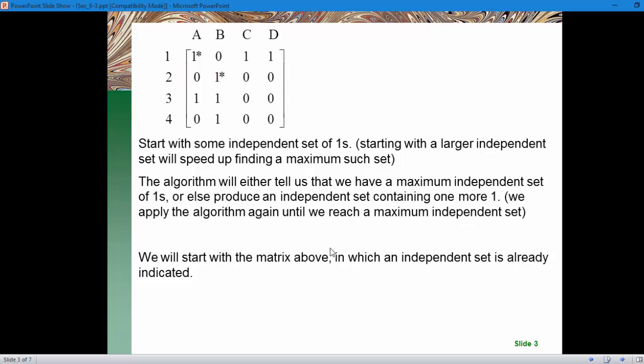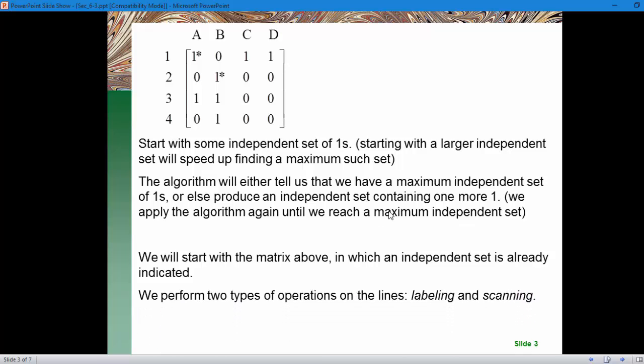So that's the purpose of the algorithm. The algorithm itself doesn't give us a maximum matching on the first try. It may take several tries of the algorithm until we have no improvement, and then that indicates that it's a maximum matching.